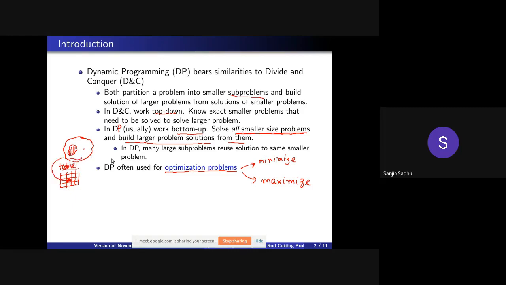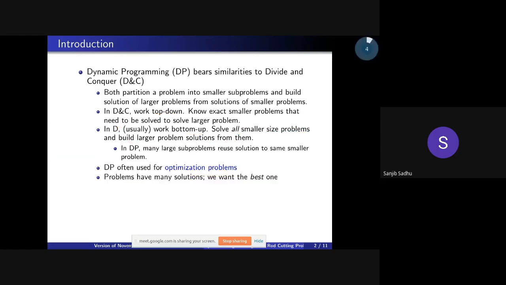If the solution of a subproblem is used only once, you need not store it, but you will see in dynamic programming that the solutions of the subproblems are required again and again, so many times. That's why you need to store the result in a table to save time complexity. Otherwise the time complexity will be very large, it may be exponential also. And obviously you need some space, but space is okay, better than time being very large. Space means you have to store the results in a table, say a two-dimensional table. It may take big O of n square, etc. So problems have many solutions, and we want the best one.